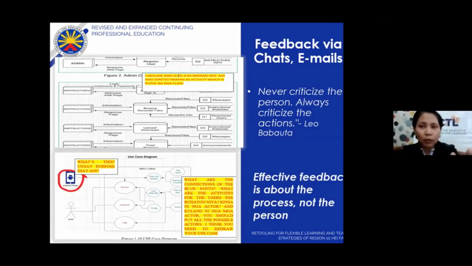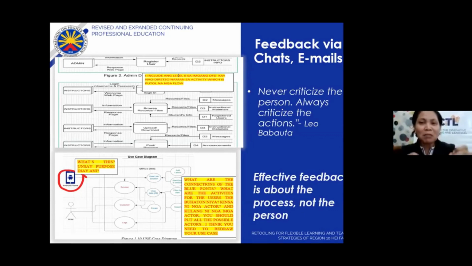Okay, another example. This is how I write my feedback. To direct them, I put yellow with red fonts. When I check their work, I don't usually see the person doing the work, but the process. I don't want to mix my emotions when giving them feedback. Based on my experience also, I talked to my students one by one because of feedbacking.